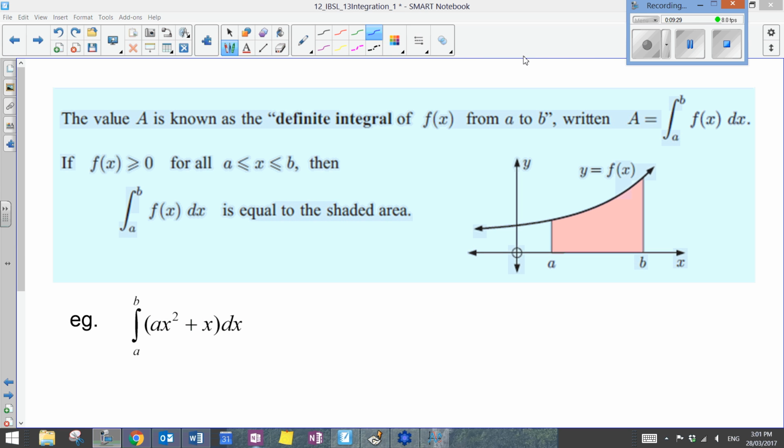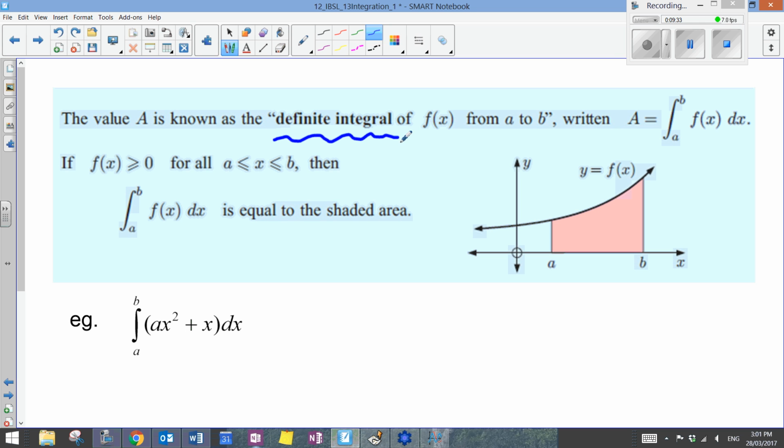In summary, what we're looking at is what's called your definite integral. So a little bit of the notation, just reinforcing from class, is that you're taking the definite integral of some function f of x, starting from a and ending at b. That's how you would say it out loud. So this notation says, to find the area under the curve, we take the integral from a to b of our function f of x, and this piece we say with respect to x.